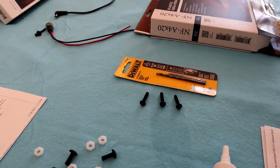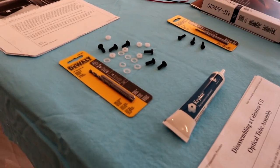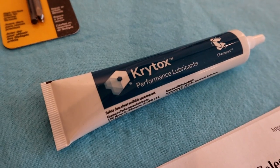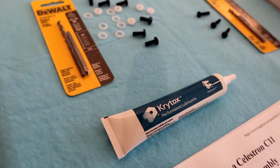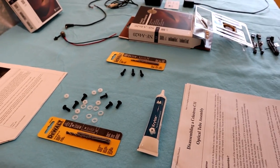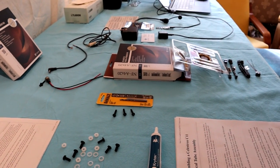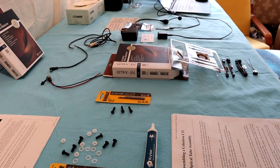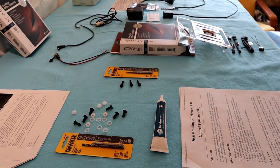I'm also going to replace all of the grease on the baffle tube and on the focusing nut of the mirror. I'm going to use this Krytox ELP grease, which costs about a hundred bucks for a two-ounce tube. So it's very expensive, but it's also very high performance. It's very low vapor pressure, has a wide temperature range of use, it's inert chemically so it won't interact with anything, and it's a preferred grease if you're willing to pay the money.